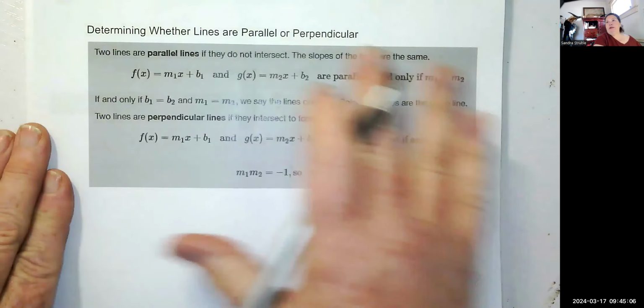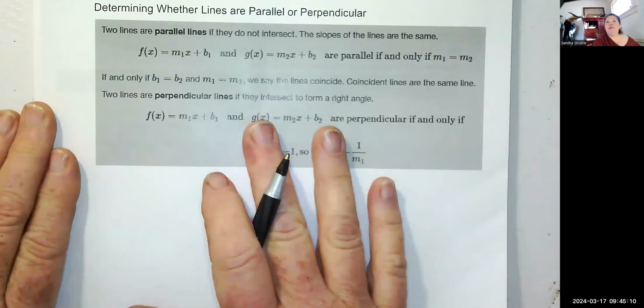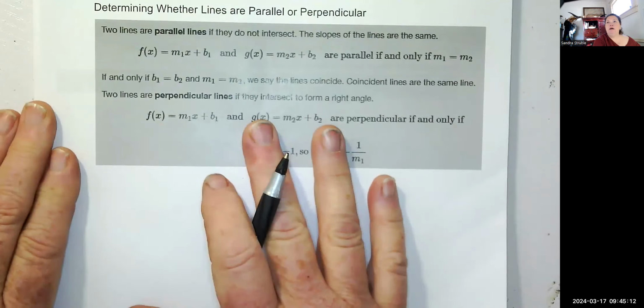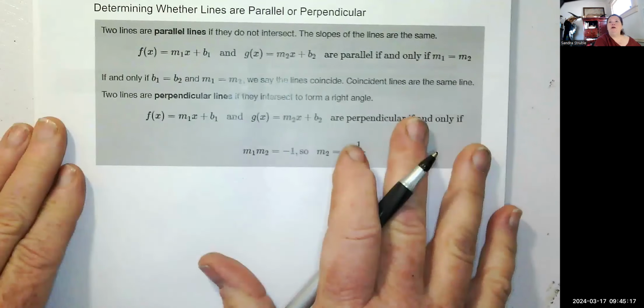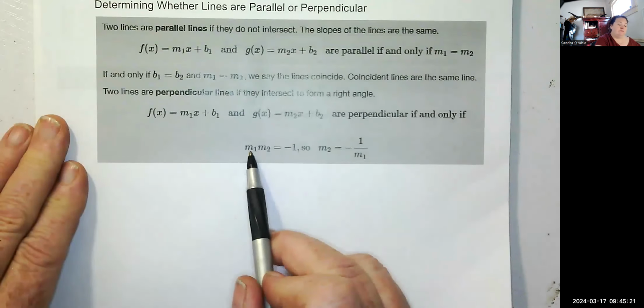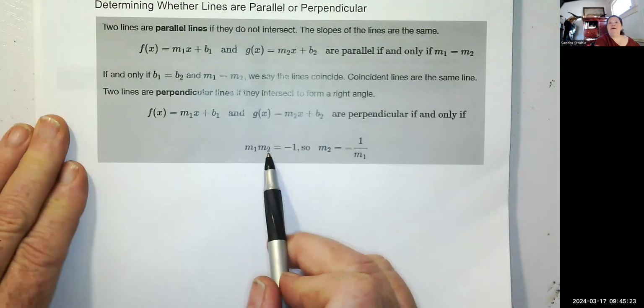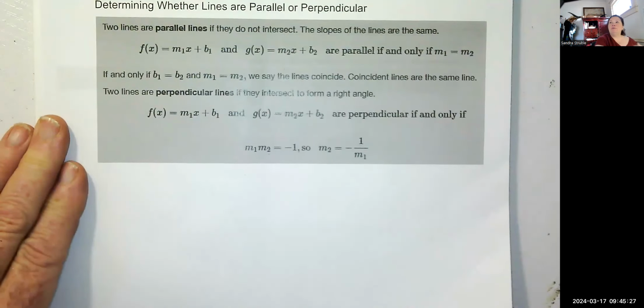Determining whether lines are parallel or perpendicular. This is a lot of stuff right here. I'm going to simplify it for you right now. Please feel free to read through this. See if you can understand as far as the types of lines that we're dealing with here. First of all, if you multiply these two slopes and you get a -1, they're talking about perpendicular here, but I want to start talking about parallel.